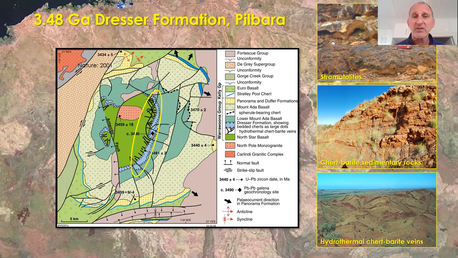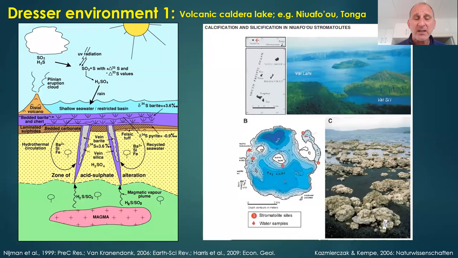Now, unfortunately, I don't have the time to describe a lot of the detail that has been studied from this area, but basically the environment is a shallow volcanic caldera setting with these hydrothermal veins cracking down to the footwall, where there was a magma chamber that was adding volatiles, creating this very widespread alteration zone of the volcanic rocks and depositing concentrated elements through evaporation and through hydrothermal concentration at the surface. Now we can see that there are clays developed in the footwall here. We get kaolinite in through here, we get white mica, we get chlorite, we get a lot of interesting mineral chemistry, and we get a lot of transfer of ions because of that hydrothermal circulation.